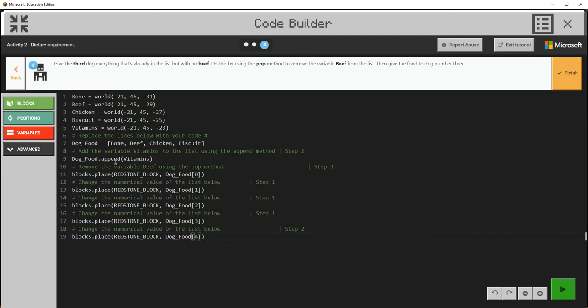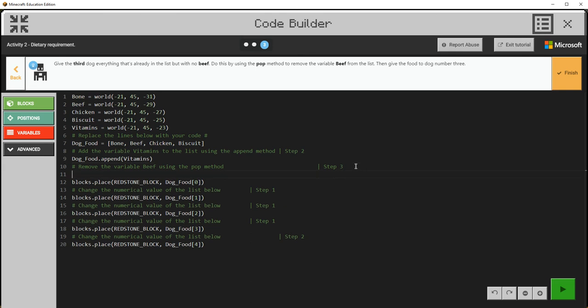So we said dog food append, and we're adding vitamins. And I'm not so familiar with, oh, I see why it's out there. It's just to be a little distinct. I got it. Okay, I'll leave it there. Part of me was like, I need everything lined up, but I'll leave that alone. So the code snippet is still going to need vitamins to be appended because essentially it starts over. But now it needs beef to be popped off. No beef, right? So we're going to do the same thing.